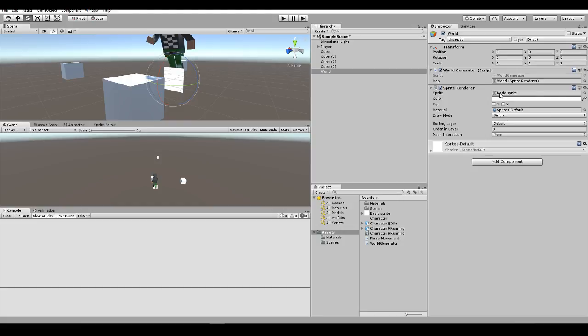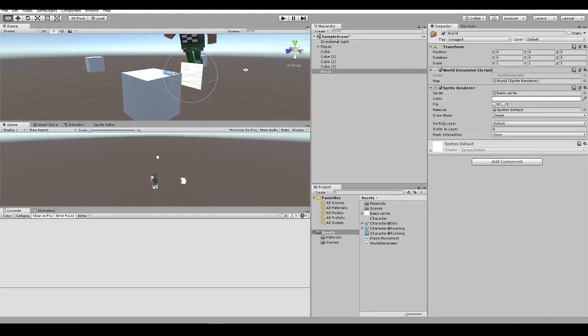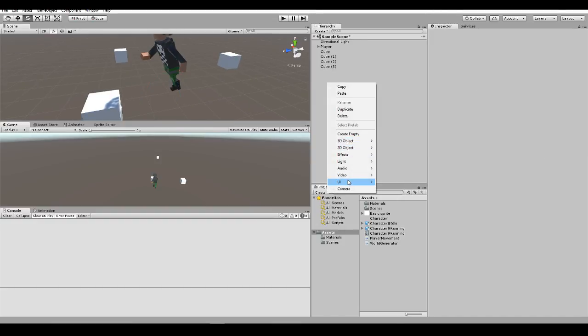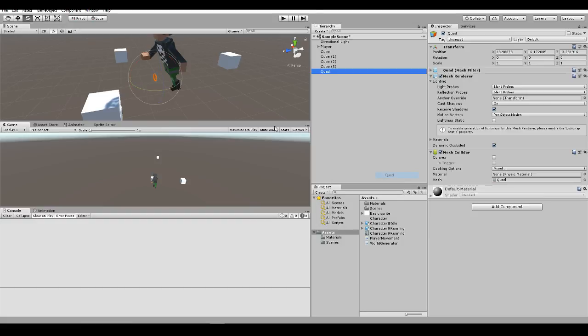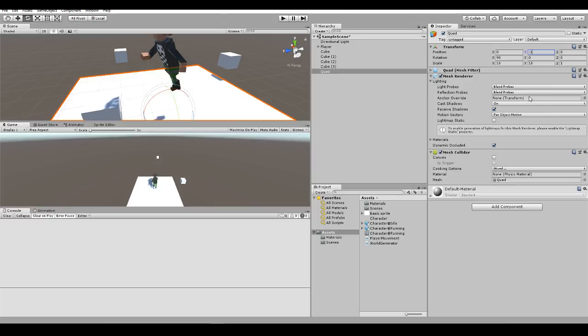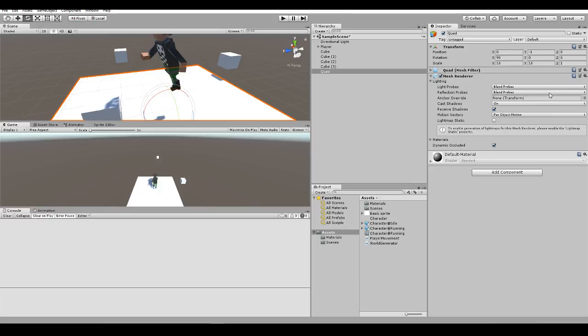But what if I made it a quad instead? Which is basically the same thing. Zero, zero, zero, and 90, zero, zero. And I guess just -1, just for the sake of it. So this would not need that.